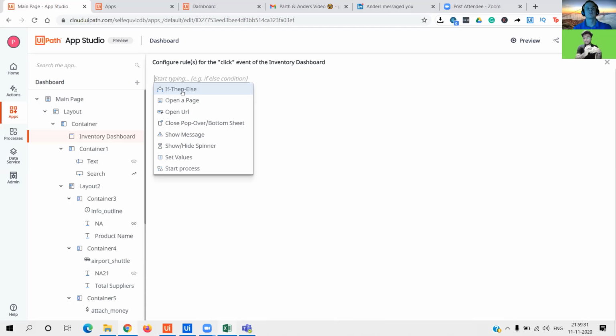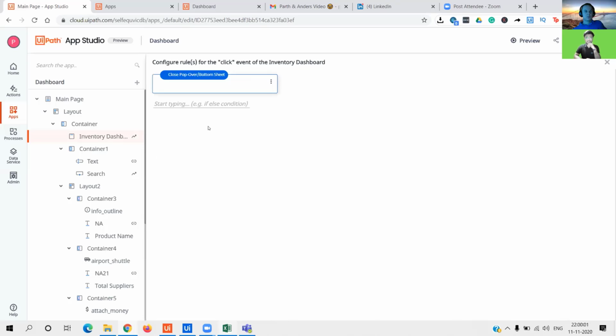Now open URL. This is used when I want to open a URL which goes to some third party website. So on a click of a button, suppose I want to redirect the user to the company's internal portal, some other portal that is maybe built using HTML, JavaScript and all that. So any random website, or any HTML page that you want to redirect your user to. In that case, you use open URL.